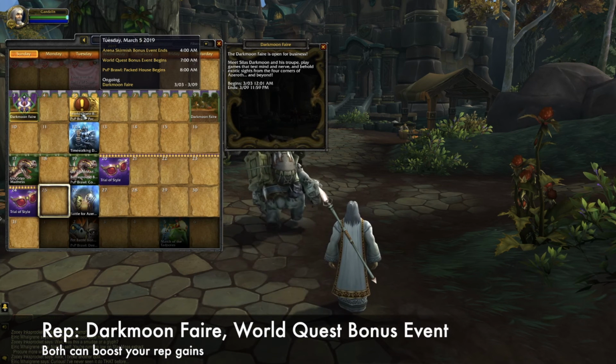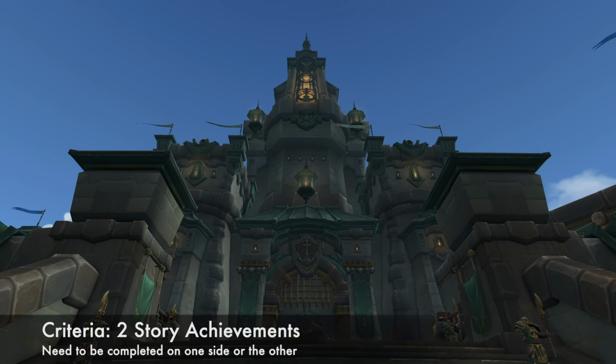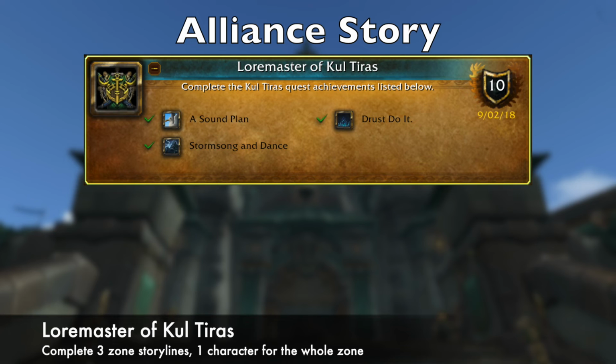And finally, make sure you keep an eye out for the Darkmoon Fair and World Quest bonus event, which can boost your rep gains. Alright, moving on to the last 2 criteria for Pathfinder, which both need to be done using characters of only one faction, since they represent completing the unique storylines on either side. For Alliance players, you need to complete Lore Master of Kul Tiras, which is a meta achievement to complete all the Kul Tiras zone storylines. This can be done using multiple Alliance tunes as long as one tune completes an entire zone.